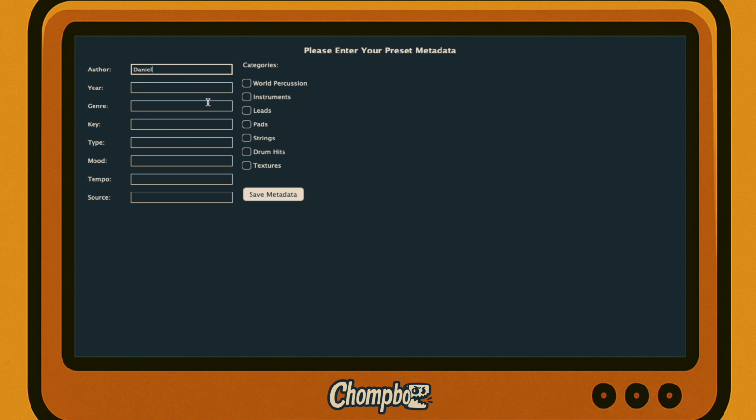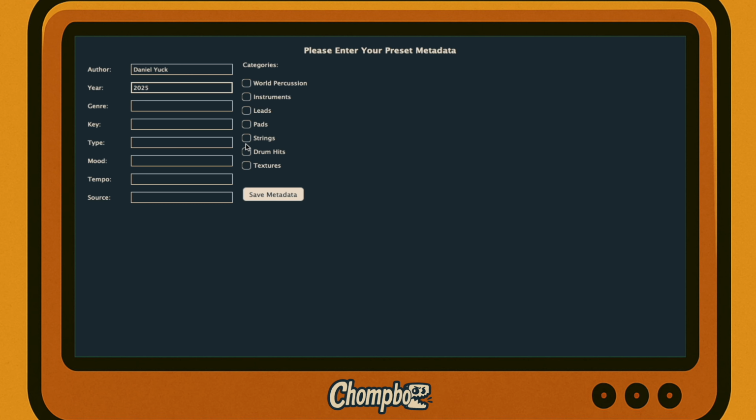When the plugin is done, the final version is going to have an expansion browser and a preset browser that allows us to attach images of our sound sources, tell stories, and put in our author info. You can see this is going to expand quite a bit, and there's going to be a bunch of different categories and instruments that we'll be able to select, because Chompbox is designed to house unique sound sources. So I can fill all of this out accordingly, to the best of my ability and what's accurate to the actual sound.